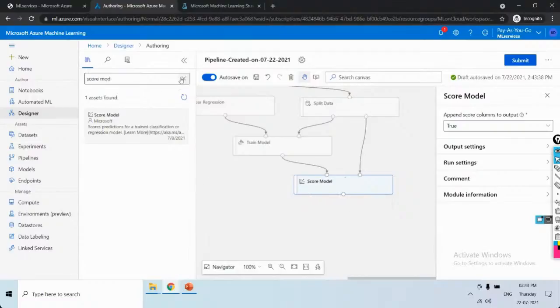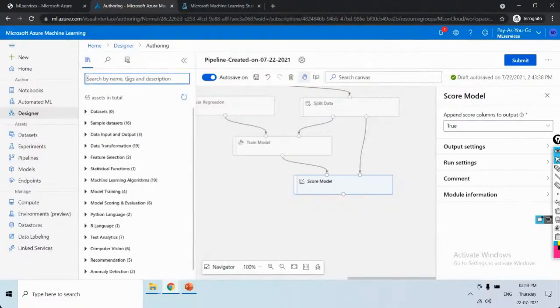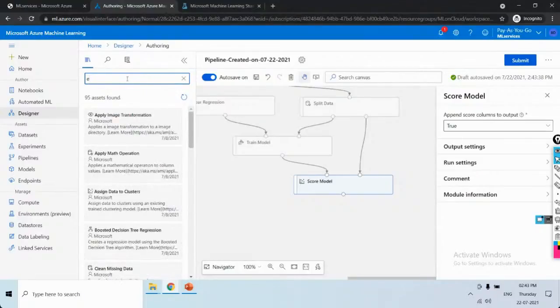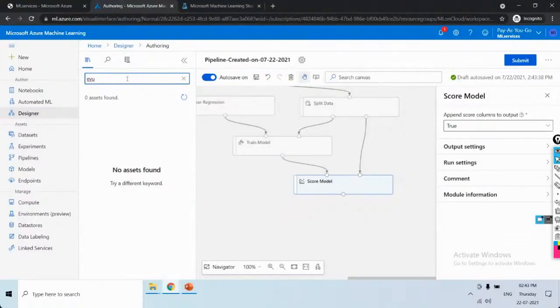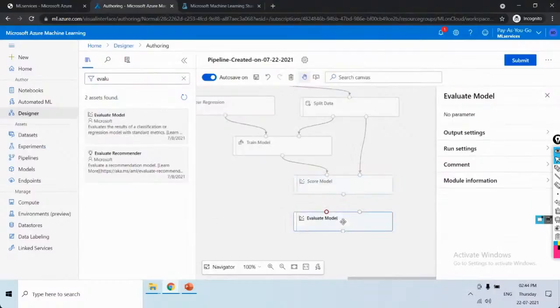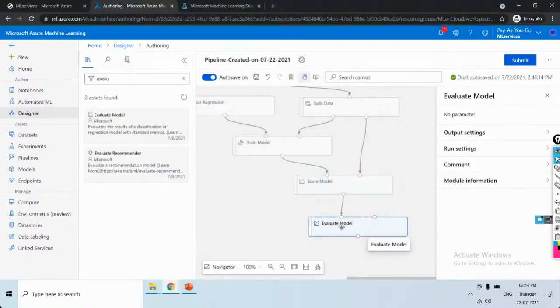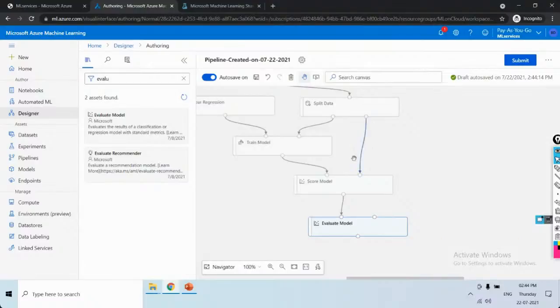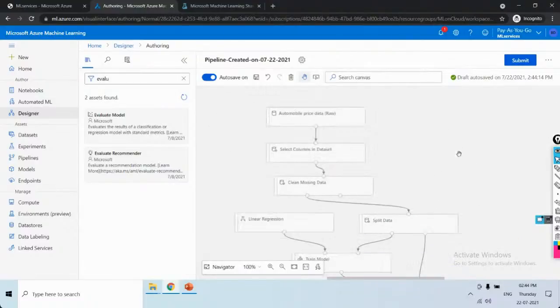Finally, I am doing the model evaluation on whether the model is giving us an appropriate result or not. So here you will say evaluate model. Drag and drop that. And you can give this from the score model, which is basically having training data set accuracy, test data accuracies. We are going to compare that here in the evaluate model. This is your job. Now we have defined the entire pipeline like this, right?